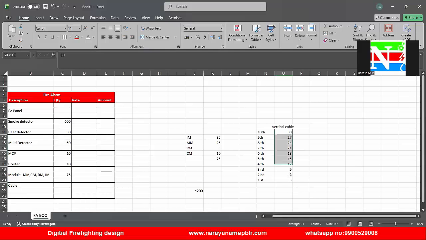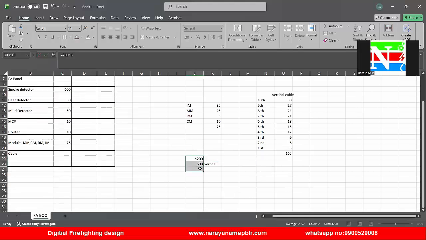If you add all this, it comes to 165 meter for one cable. How many cables are there that you have to see? For example, 5 cables, so roughly 500 for vertical. Total cable is this much.